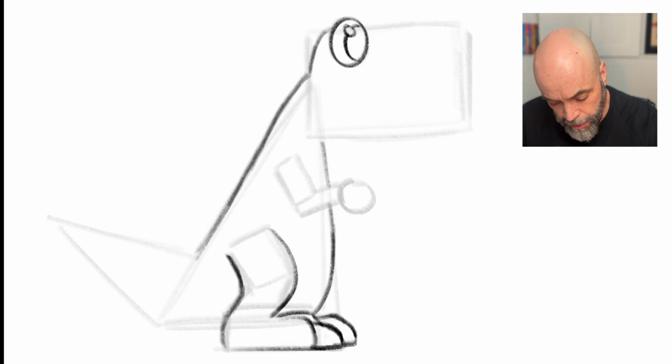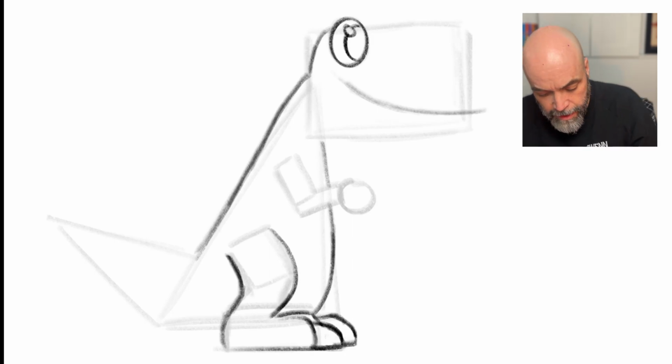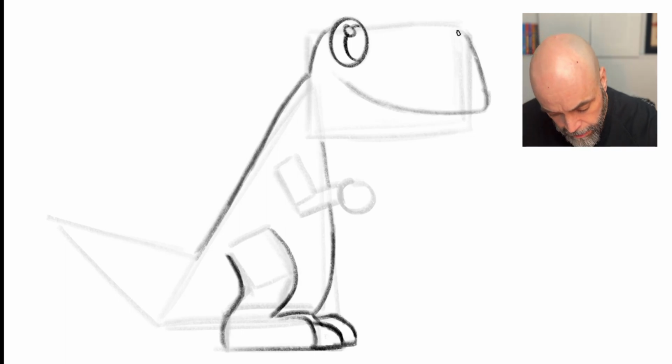Now what I'll do is I'm going to draw the mouth first, and that'll help me shape the head. So the Tyrannosaurus almost always looks like it's smiling. So I just want to make sure I get that in there. I'll round out the lip like that. And then I'll draw the top of the head.